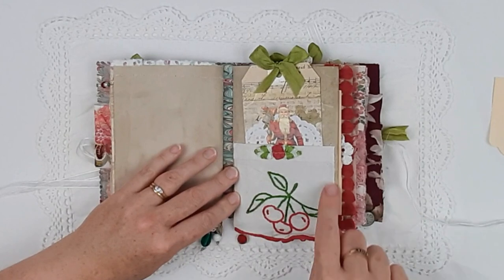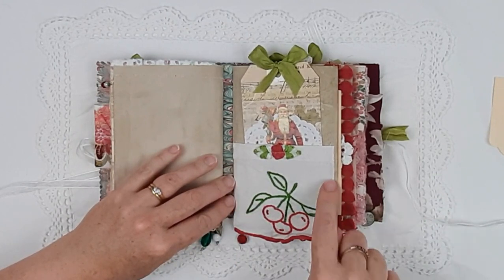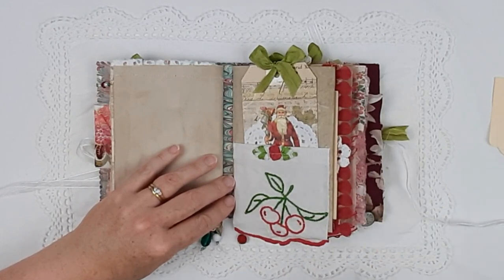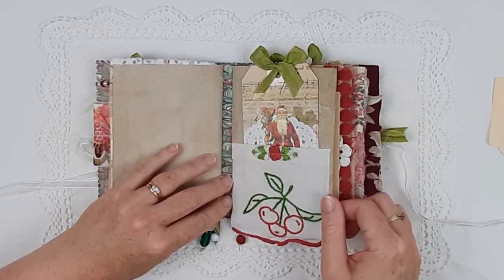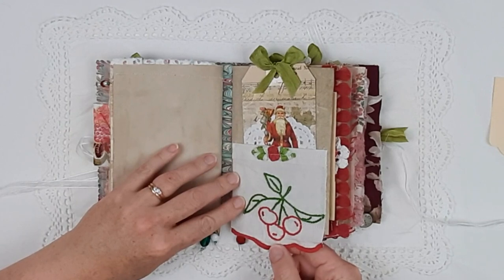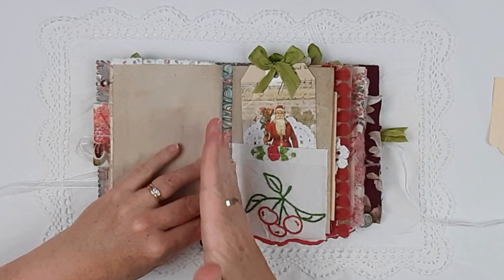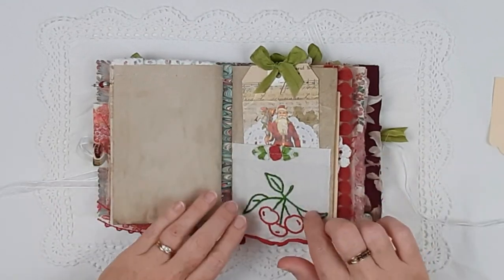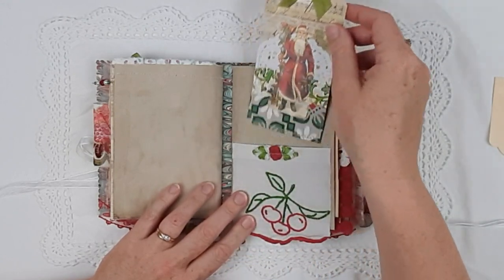Into the next signature. This was actually a vintage shelf, embroidered shelf decoration. They typically sit on mantelpieces in kitchens and lounge rooms, and this obviously would have been in the kitchen because they're little cherries that have been hand embroidered on there, and I have just snipped off a part of the length and turned it into a pocket, and there's a little bit of a ribbon worked rose.